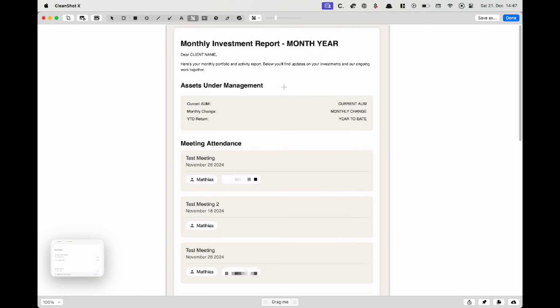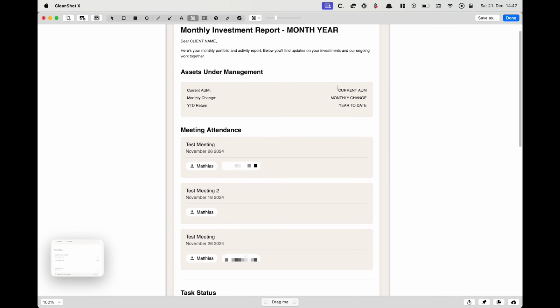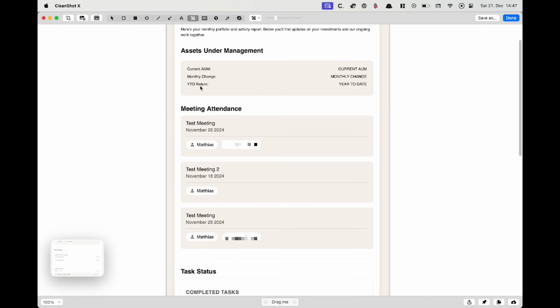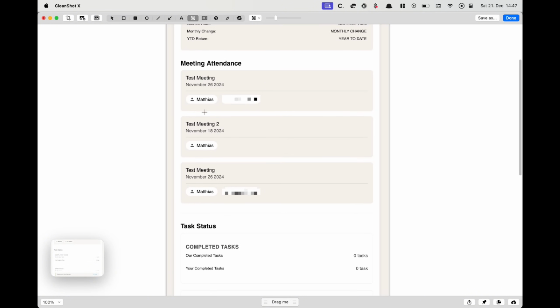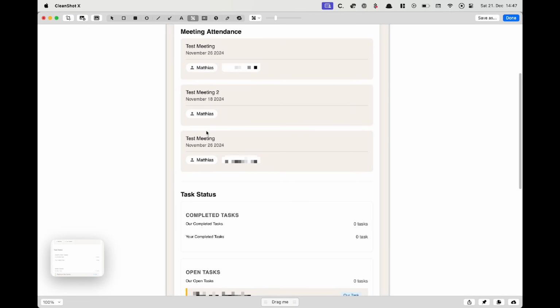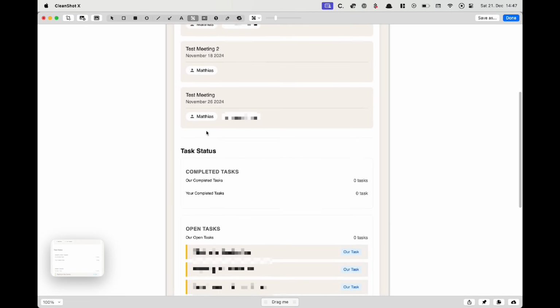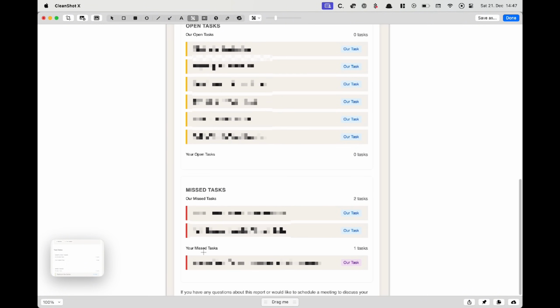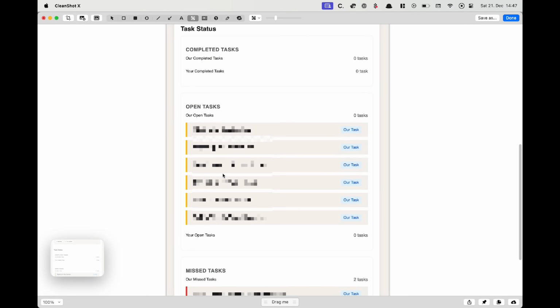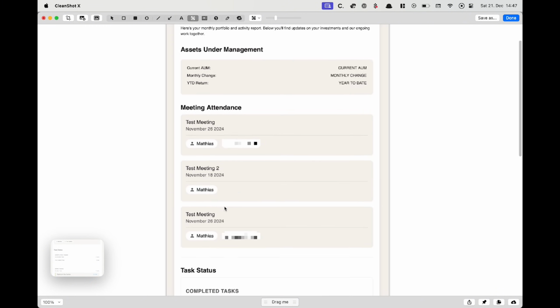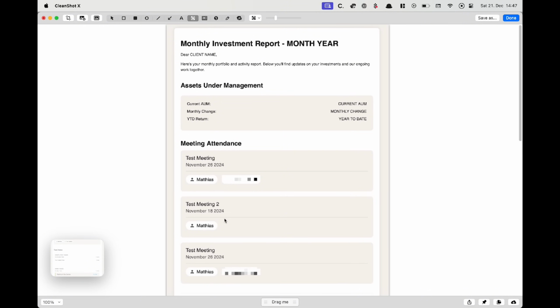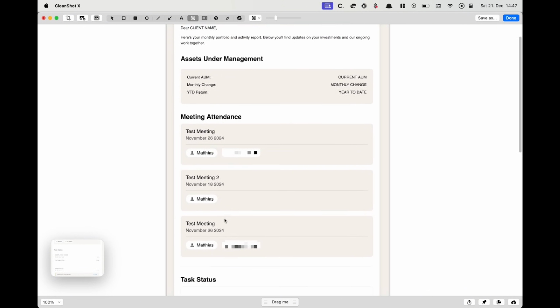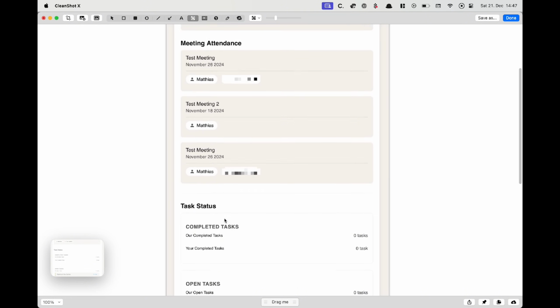You can include any sort of free text fields. You can pull in, for example, in this case, assets under management, the current values. You can report on which meetings you did and which ones you actually attended. You can also show them all. We would really need more support from you. Show the open tasks, show missed tasks, break it down into yours, into theirs. Doesn't matter. Whatever you have as structured information, if you need to put it somewhere else after you put it already into Notion, you don't have to do it manually. You can set up automations and reports to do it on autopilot.